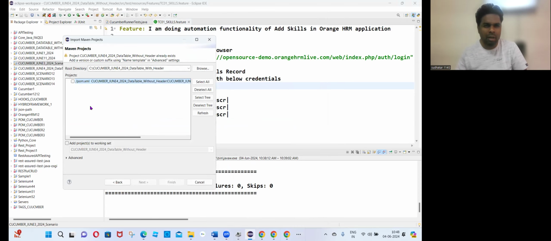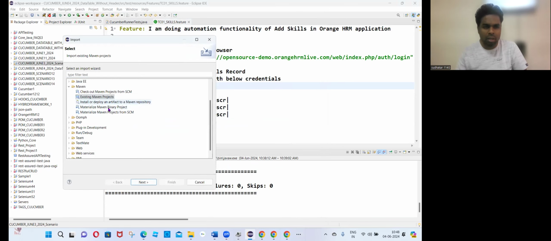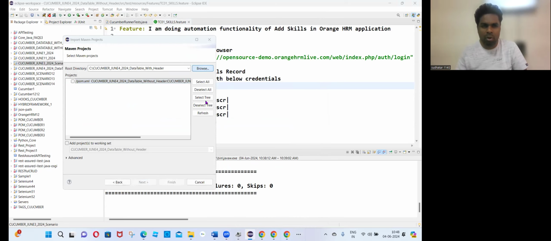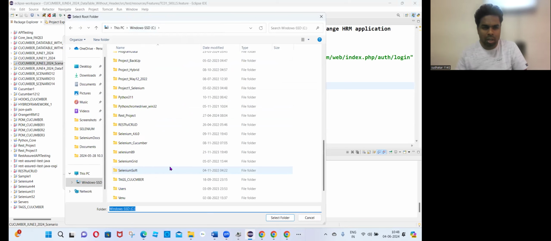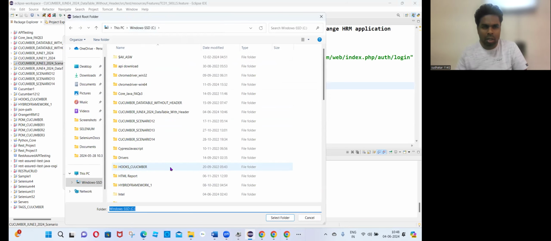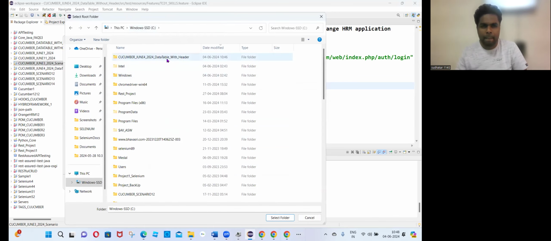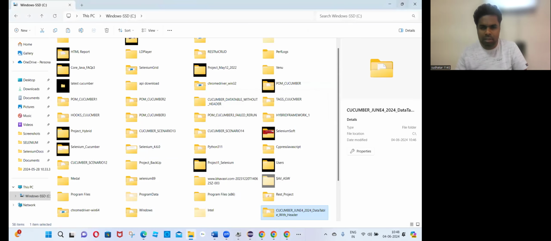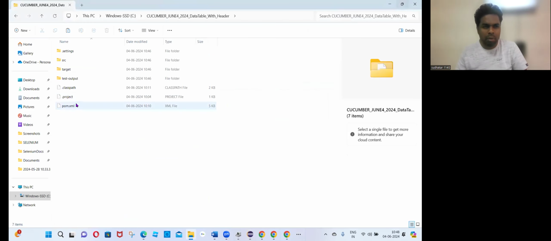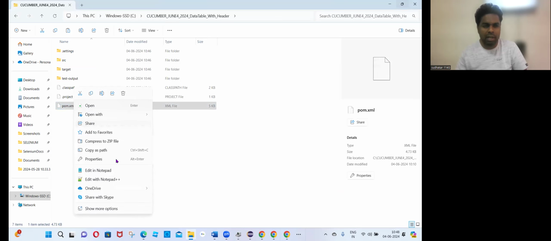What happened? Without header. One second. Existing Maven projects, browse. One second. I think somewhere the pom.xml was not saved correctly.